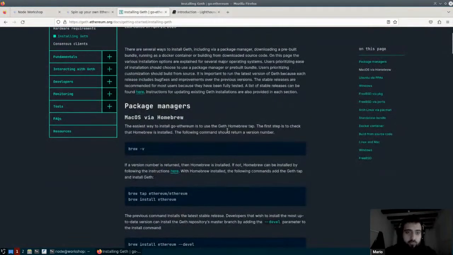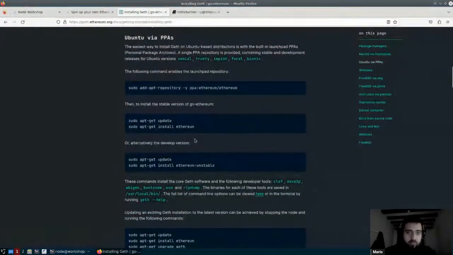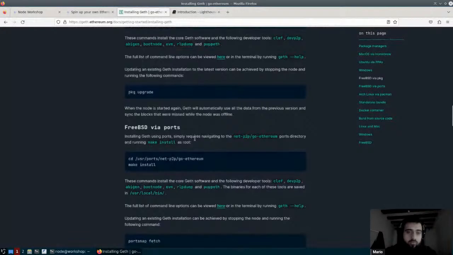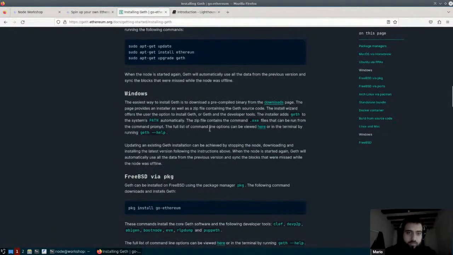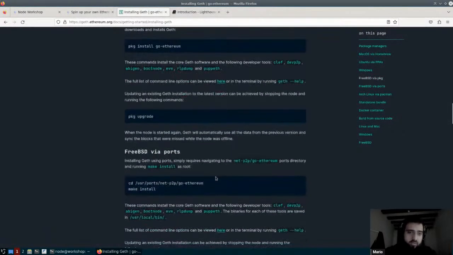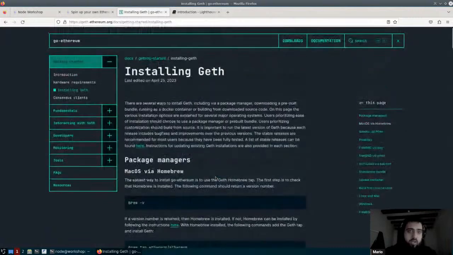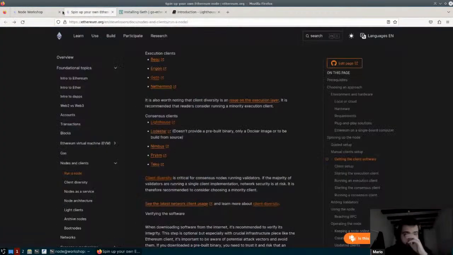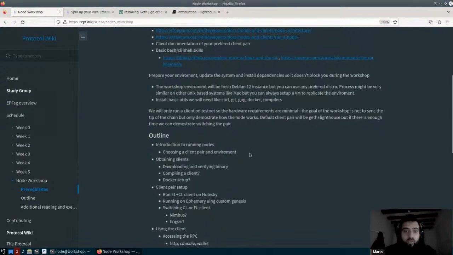You see the first goes macOS even before Linux, then Ubuntu, Windows. So you follow the instructions specific to your system here. I will be demonstrating those for Debian-based distros. So I think we can get into it by obtaining clients.